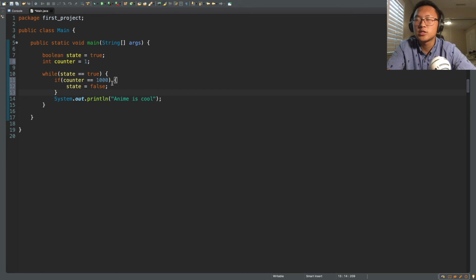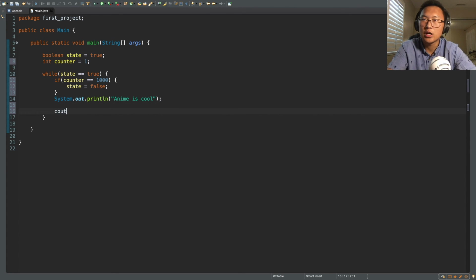So we can stop it by simply making it false. But if you run this, it will continue to be an infinite loop because, well, we didn't increase counter. Counter is always 1. So what we want to do is that at the end of all the code, we want to increase counter by 1. Well, let me show you a trick. If you just type this out, there's a shorter way to do it. You gotta type counter twice.